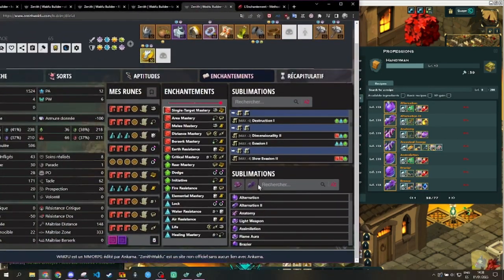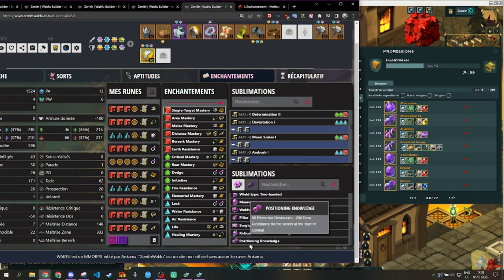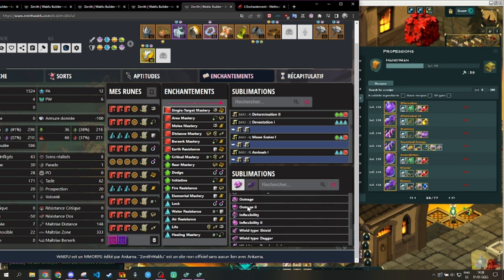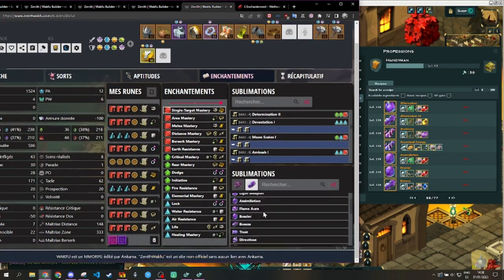Here is a list where you can find it on Zenith Wakfu again. These are for epic. As you can see, Anatomy gives you more damage, Brutality more damage. You can find them all here. There are not a lot. I recommend checking them and seeing what each one does. Maybe you can come up with a nice build for yourself.